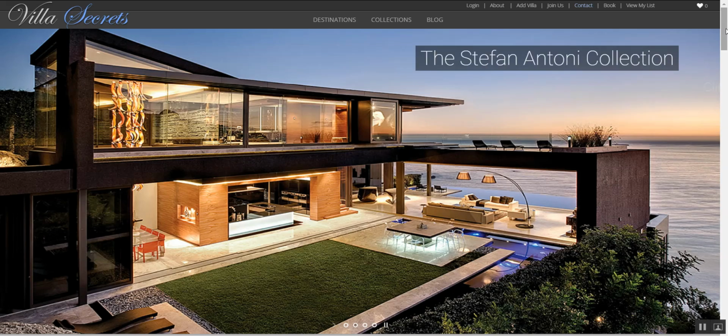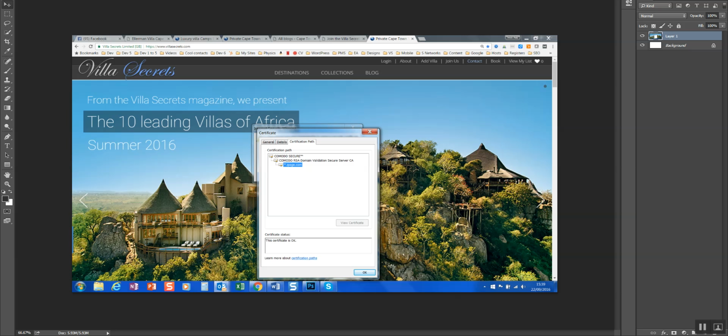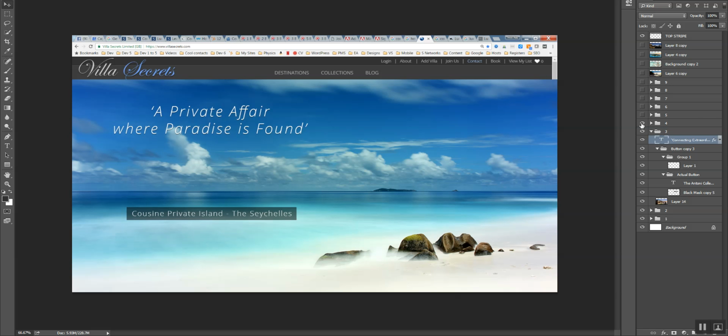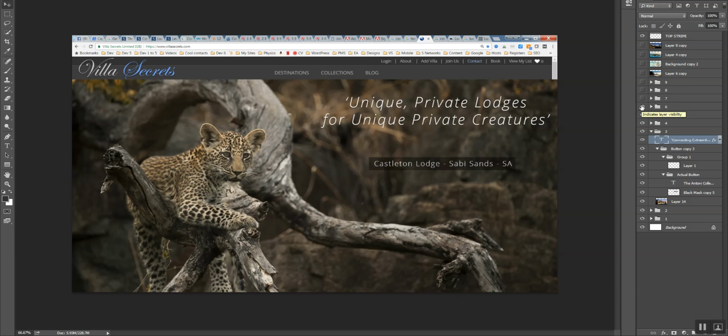Okay, here we go. Now you see how this roof is cut off. This picture actually goes all the way to the top here, and it is cut off here. Now what this means is, if we look at the new style that I want to use for the home page, we can see here I'm going for a completely new style. Well, an adaptation. See, that's that one there. Really simple, beautiful images, and a simple caption. Look at this little leopard, beautiful.